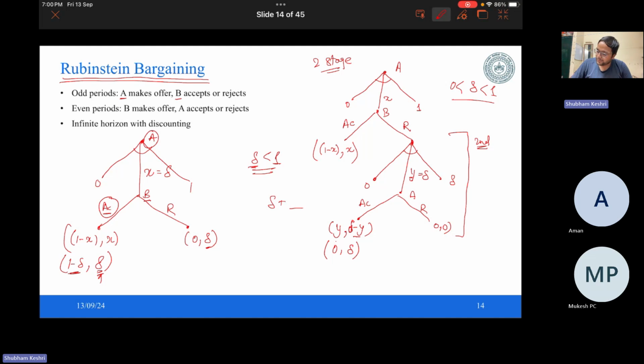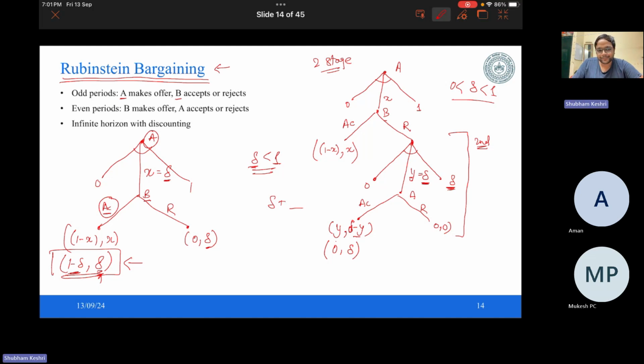Moreover, we are assuming this delta to be the same for player 1 and player 2 when we discuss this problem, so for the time being, forget about that. Over here, this delta is the discounting of player 2, because in the second stage we are saying that player B has a value of 0 to delta. So this discount factor is for B and not A. So don't worry about that. This is the outcome of this game at subgame perfect Nash equilibrium. Is this all right? Player 1 will make an offer of delta, player B accepts, and player 1 gets 1 minus delta and player B gets delta.